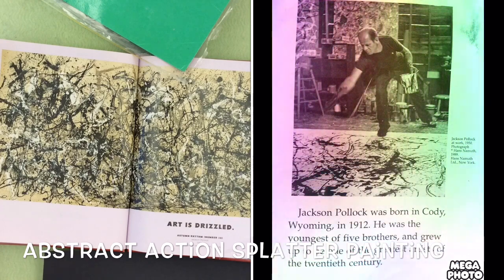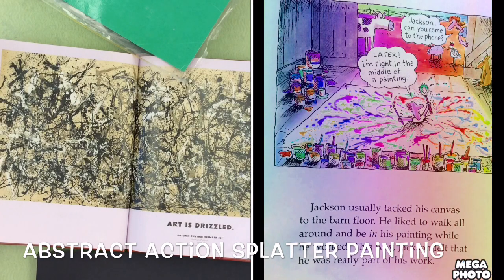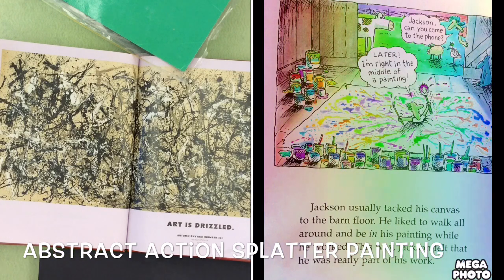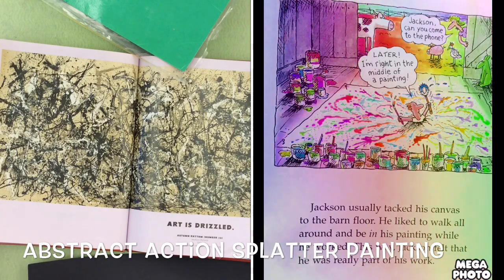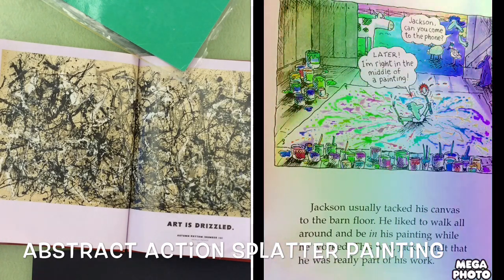This is one of Jackson Pollock's paintings called Autumn Rhythm, and it's at the Metropolitan Museum of Art. It says, "Art is drizzled." Now, Jackson Pollock had a whole barn that he could paint in. So he put his canvas on the floor and he could make a really big mess. We don't want to make a mess like that in the art room.